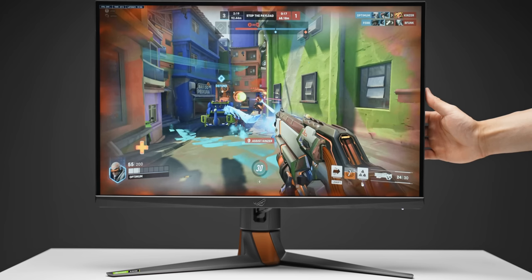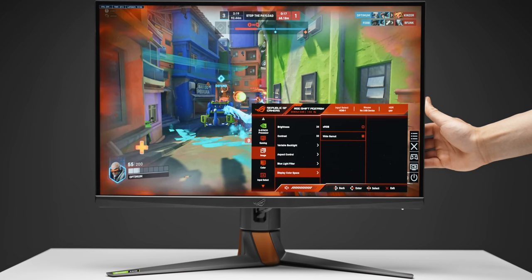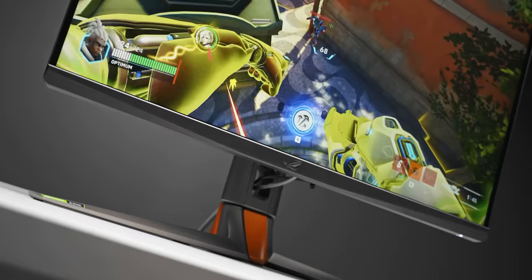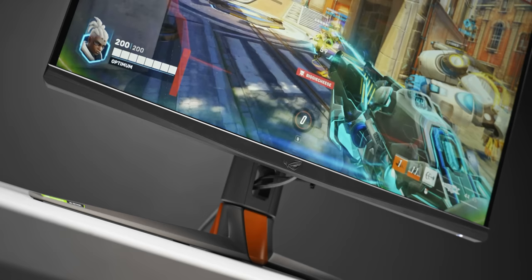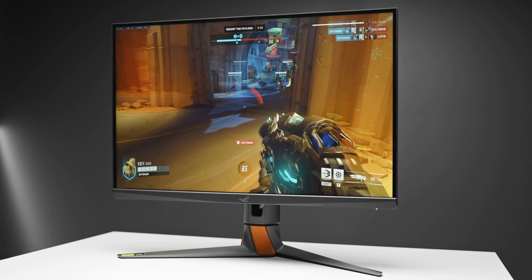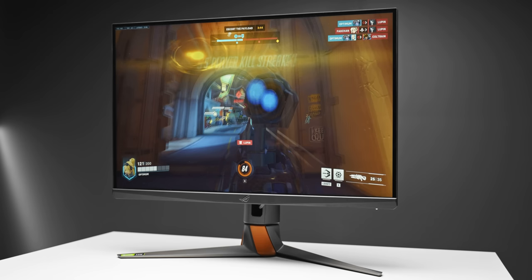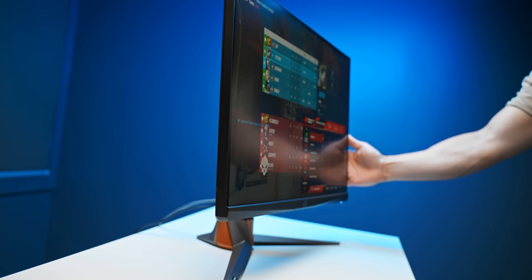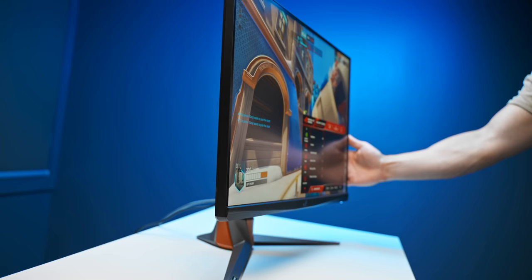The 27AQN also has a wide gamut color mode offering a much wider range of colors — it covers 98% of the DCI-P3 color space, which is insane. If you prefer gaming with more vibrant colors, this is definitely the mode to use. Colors are leaps and bounds ahead of pretty much any 1080p panel on the market. The color range is so wide that even with Nvidia Digital Vibrance at around 75%, there is no color clipping or blobbing at all.